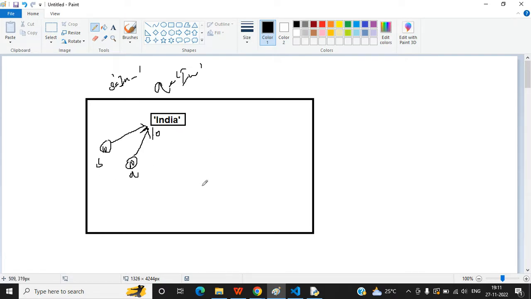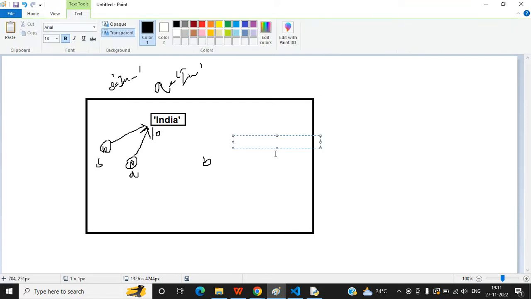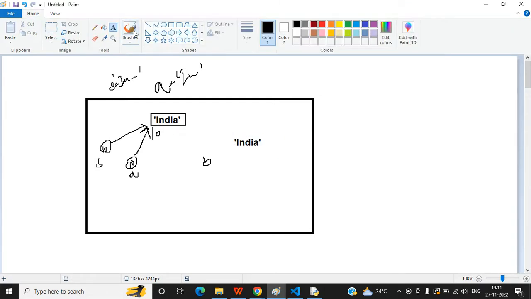Now suppose you are taking another string variable, say B, and you are giving input India. When you are giving input India, that means the user input is stored somewhere else in memory, and the address of that place must be different from this one. So this B points to that area.